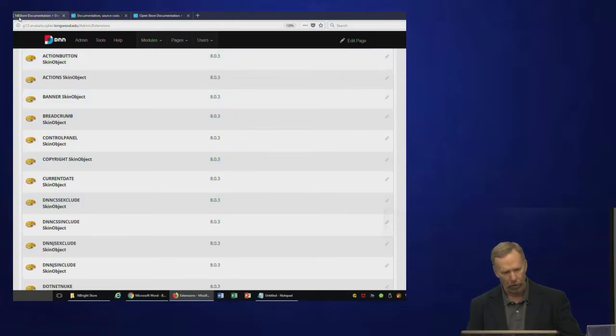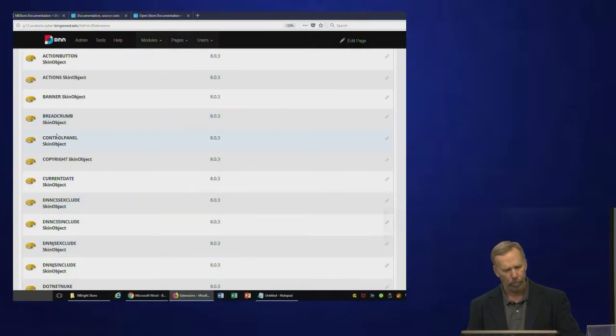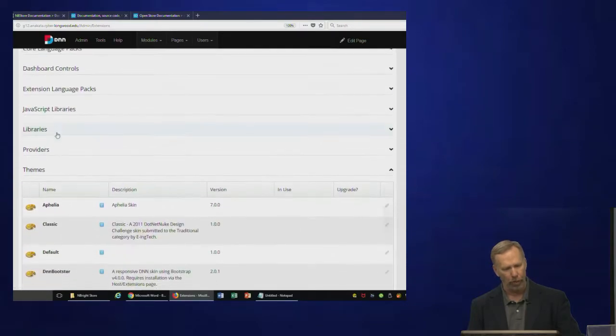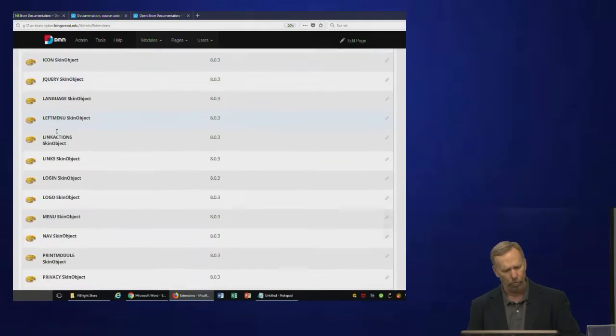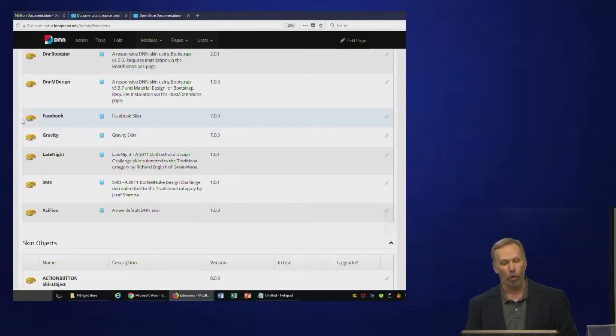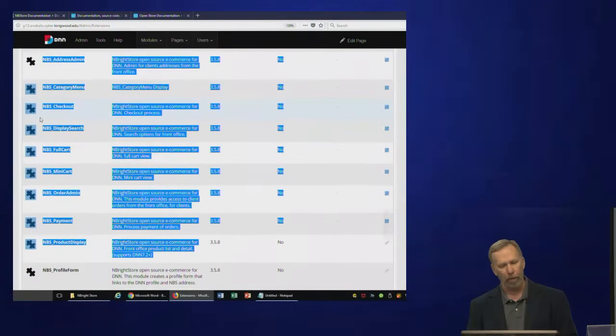Let me go back to the documentation. Inbright DNN template sys. It doesn't show up under templates, but that's okay. I know it's actually installed. I don't know why it doesn't show up under templates. I thought it did, or maybe I'm in the wrong place. I'm under themes, not templates. They don't show templates here. Anyway, I installed both of those. Trust me, they're there.